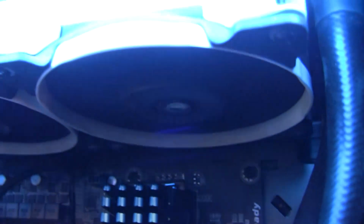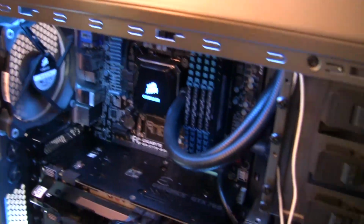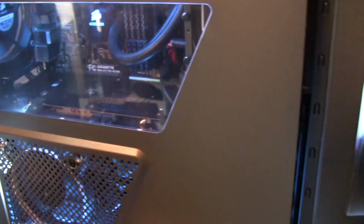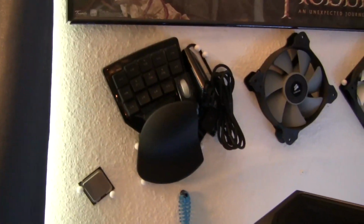The fans are Corsair SP120s for static pressure, those on the radiator, as well as 1, 2, 3, 4 Corsair AF120s for airflow, which are one there, one here on the side panel, and one in the back, as well as an NZXT performance fan in the front, which you can kind of see the light of between the hard drive cage. It's being cooled by an H100i, and it's being powered by a CX750M power supply by Corsair as well. So that's pretty sweet. It kicks some serious ass, and I'm not gonna put the side panel on, obviously, just for the shits and giggles, I guess. I'll move back to the back wall behind everything before I go on to the desk setup.